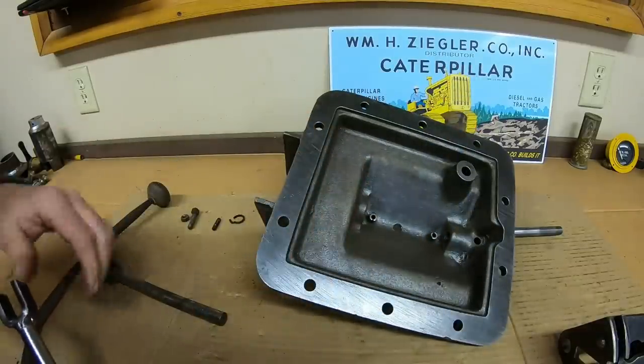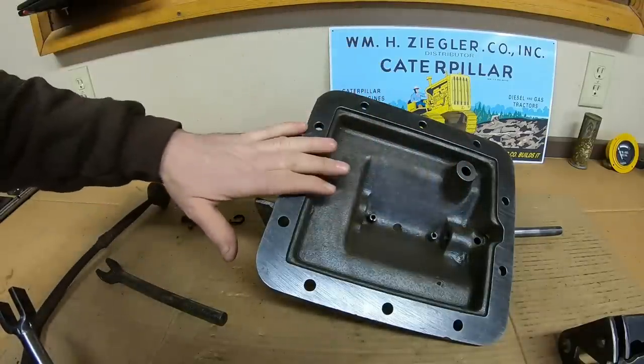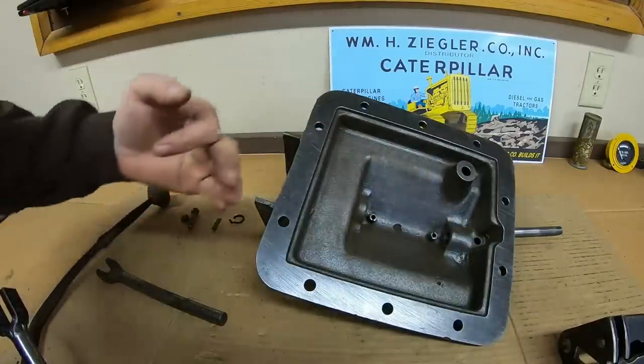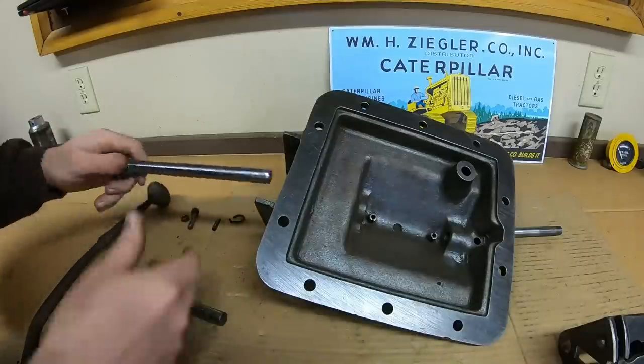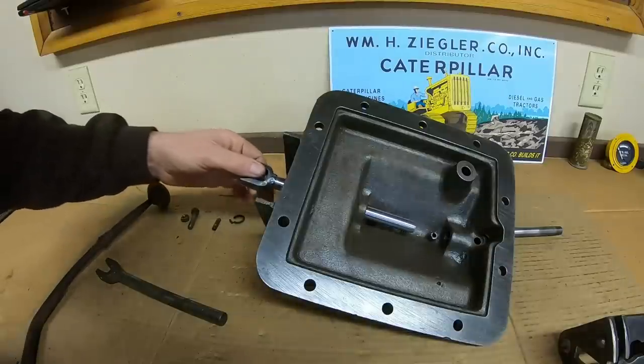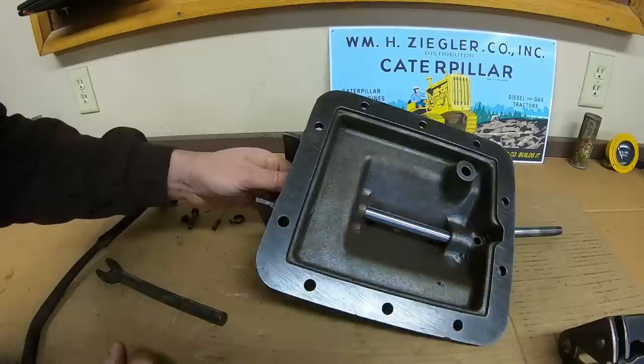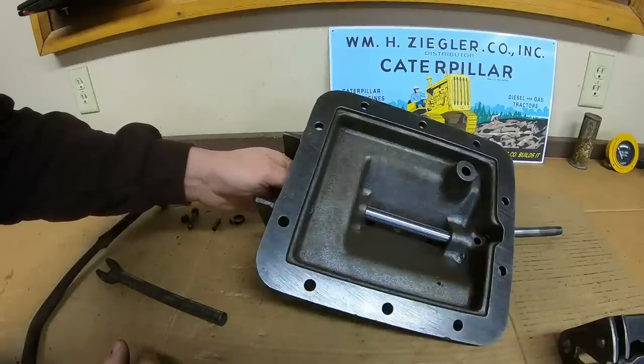The next problem now, I'm fighting another set of misaligned bores. This cover is just like the transmission case was for that 2-3 shift rail. We start in just fine, but I've already modified it a little bit.